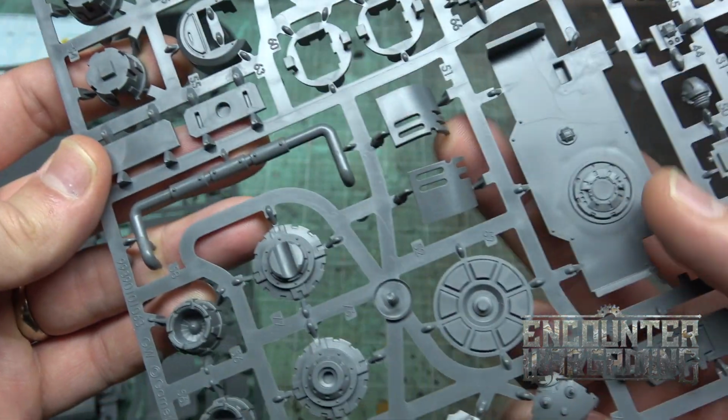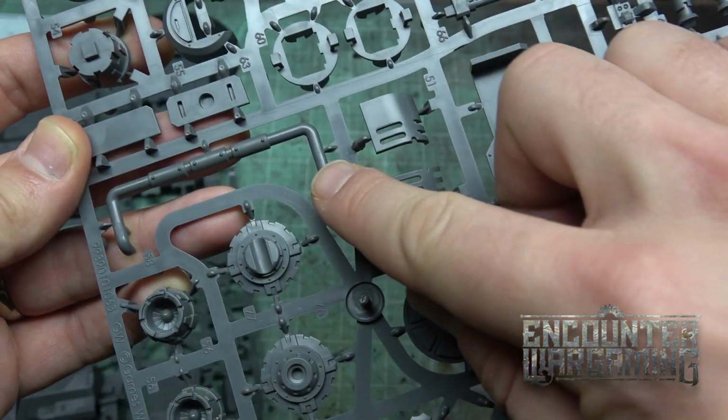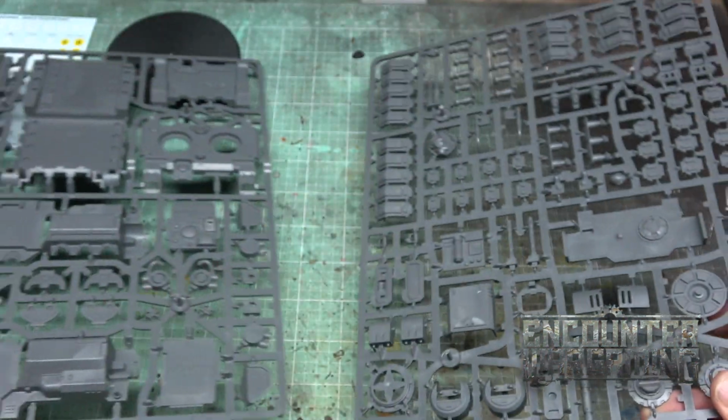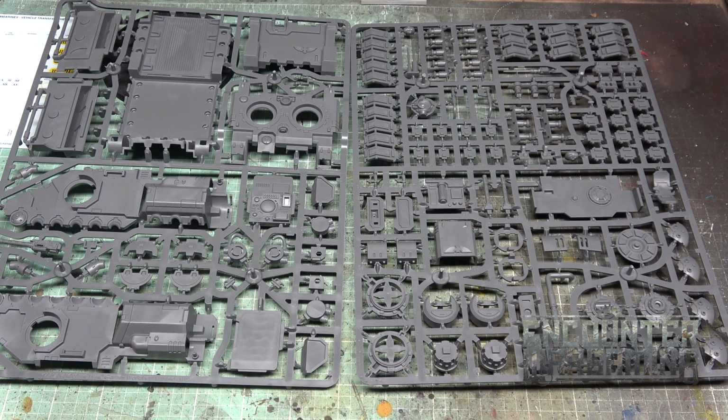Very cool. Back engine armor platings. Back protective bars. Very cool. So just 2 simple sprues. There's not much to it. But yeah, it's basically like a flying Rhino / Razorback.